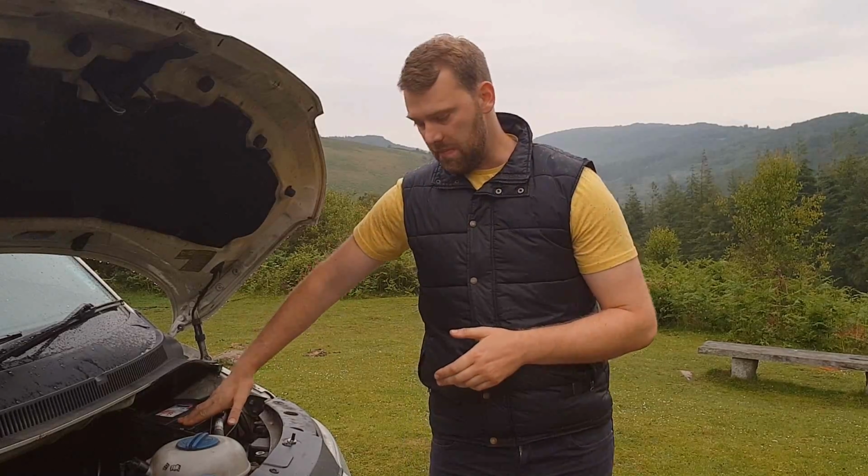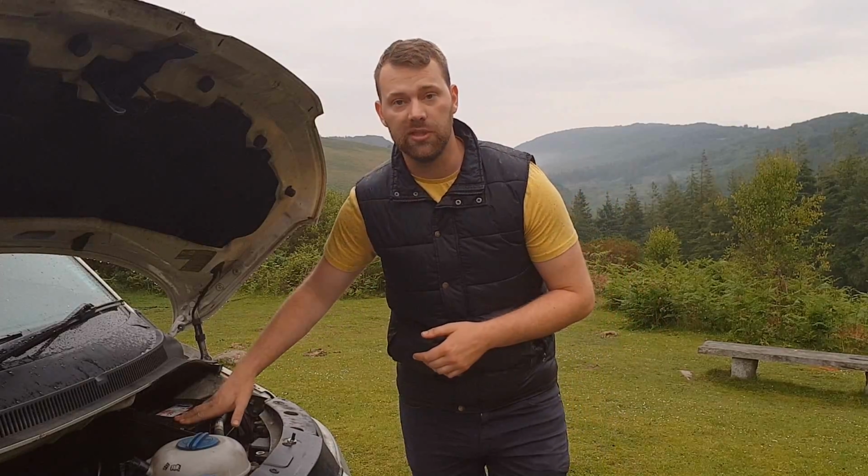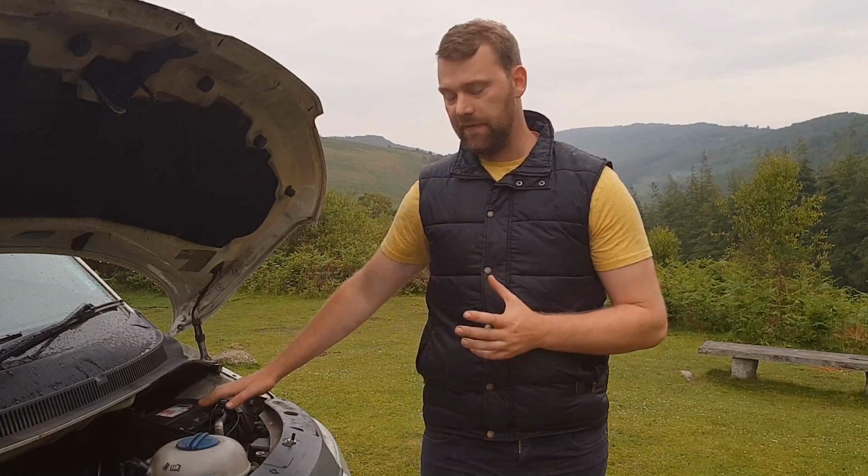Now, this is a wet cell battery. They do often vent hydrogen gas. They can be explosive, so you want to have these in vented areas. You don't really want to be using them as a leisure battery. They're not really suitable, especially if you're going to be cooking in the van. So I wouldn't recommend using a wet cell or a gel cell battery.